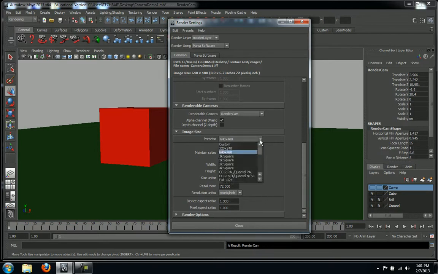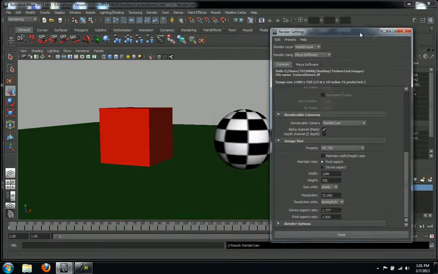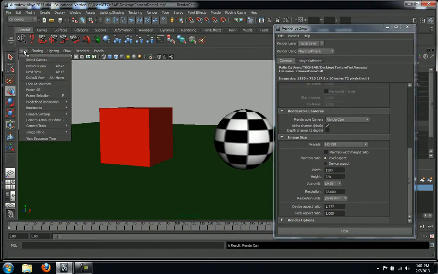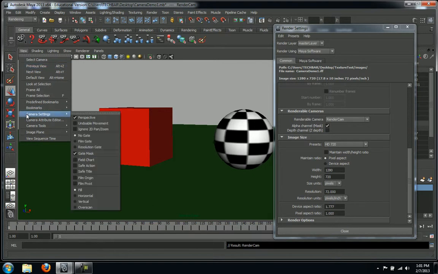There's also some HD 720 aspect ratios. And let's just play around. I'm going to go into the view here, and I'm going to show the camera settings, and I'm going to show what that resolution actually looks like, because right now we can't really see where the parameters of the frames are.